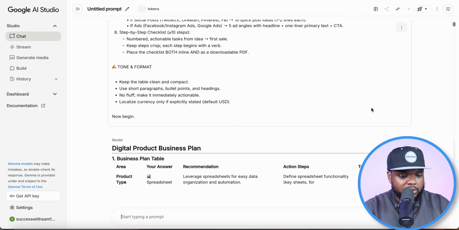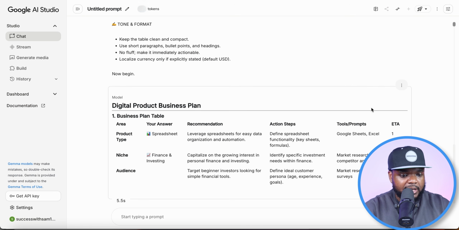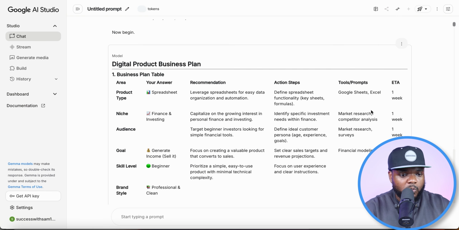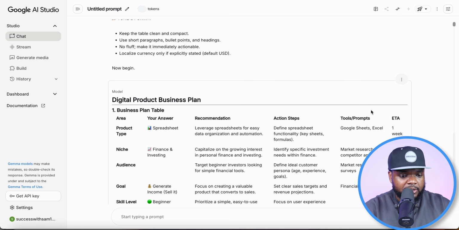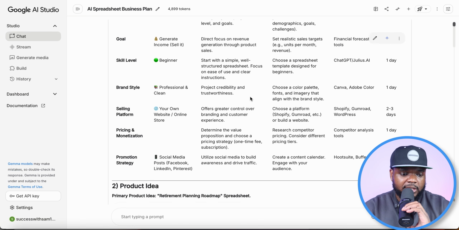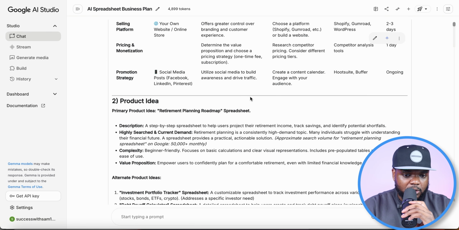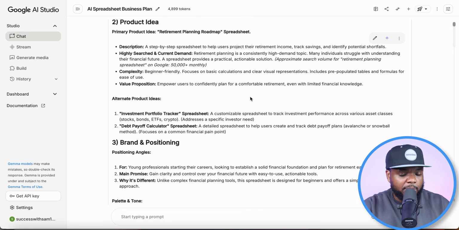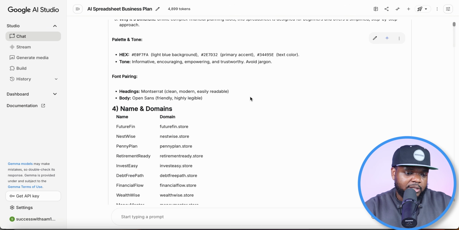And as you can see, it's already gone to work to start building out the entire plan when it comes to what I need to do to get this side hustle off the ground. And here we have it. This is the final end product of the side hustle plan. Again, this is perfect for those of you that might be confused on what you need to do, how you need to do it, and the steps that you need to take, because it's got everything here.